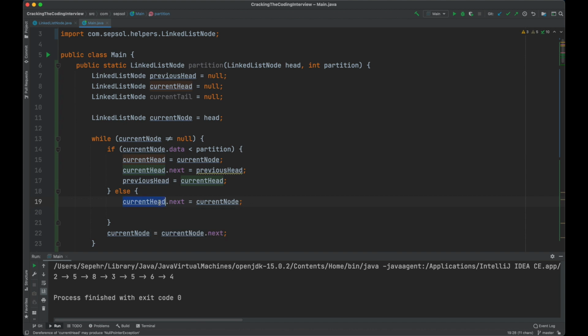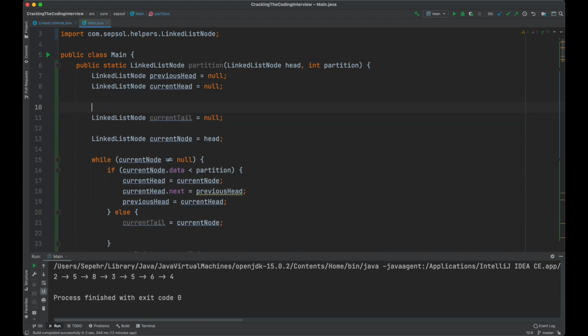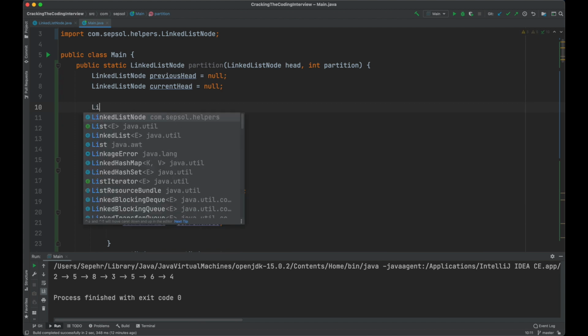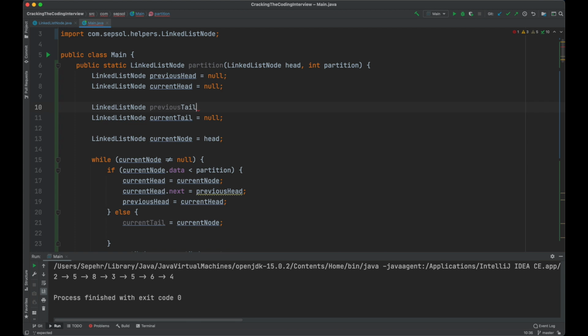So what we want to do is to say current tail is current node if it's greater than the partition. So this is the else statement. And we will probably only want to... Alright, so if we do this, this is our current tail, and we will also probably need previous tail here. Linked list node previous tail is null.